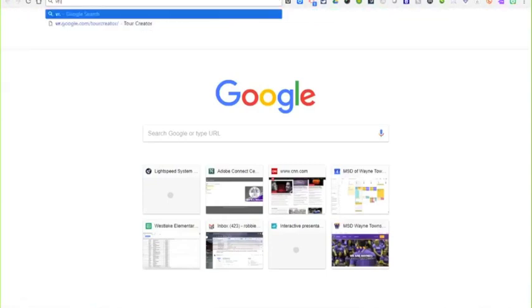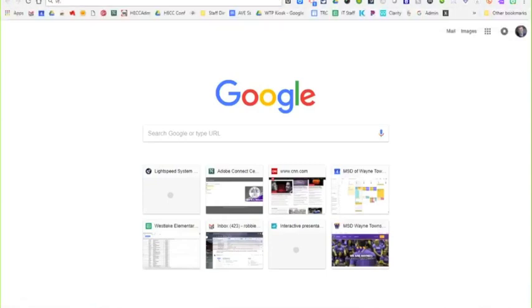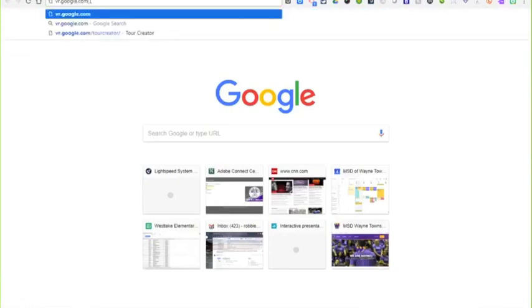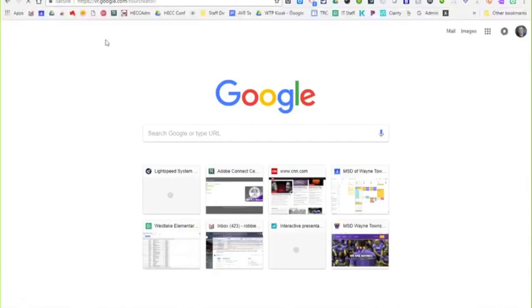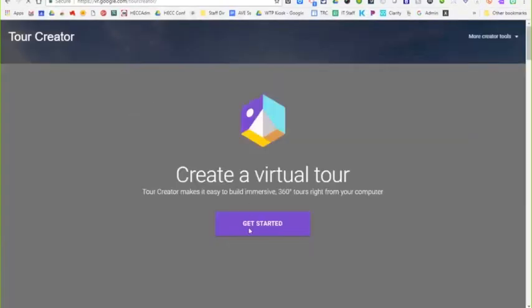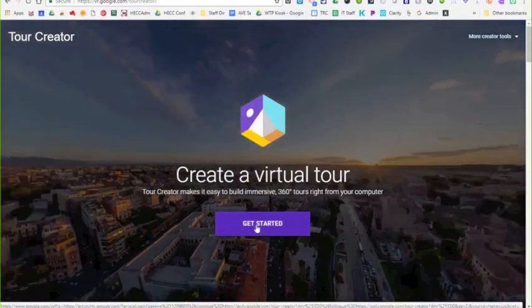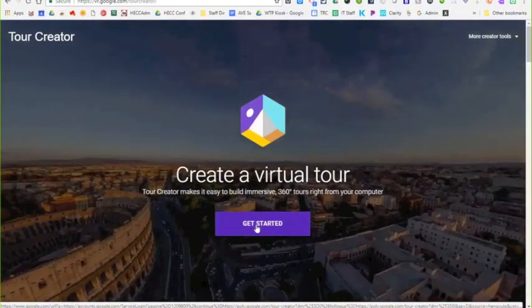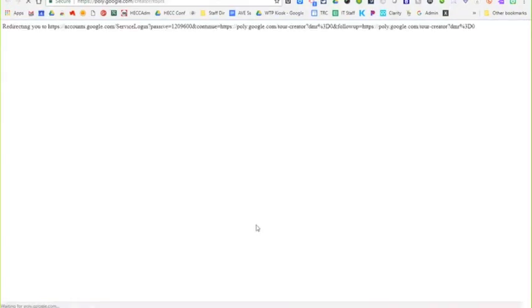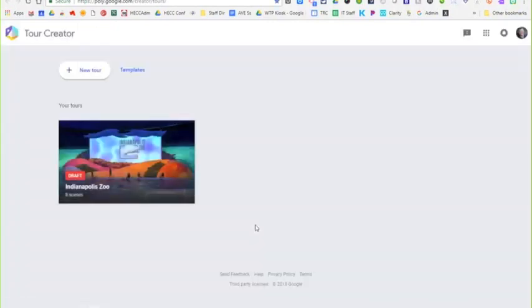It's super easy, and like most things with Google, it's a lot of drag and drop. One of our big pushes at Zionsville is putting the learning in the students' hands and letting the students create their own content. Ideally, I'm planning to work with our third grade teachers because they study the local community, and we're going to take students out in our community and let them take their own 360 shots and develop their own tours. Here's an example of one from the zoo that we did. If you just want to click on that, show them what it looks like.